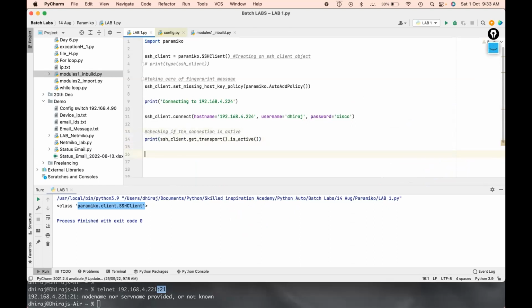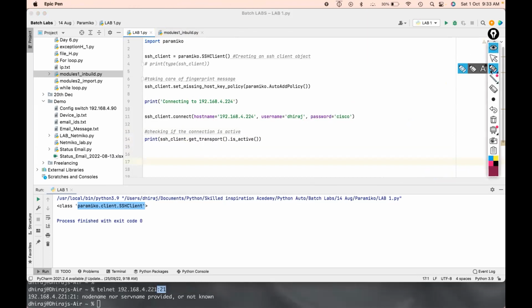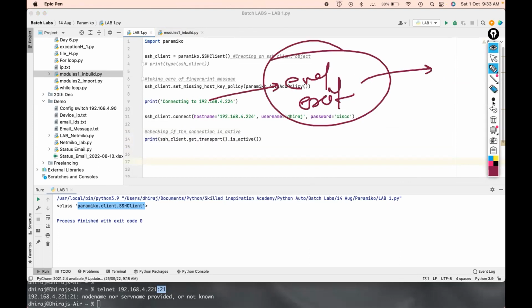Now, in telnetlib, were we closing the session? No, we just exited. We were sending the command and then exit, and then we used to get the exact results.